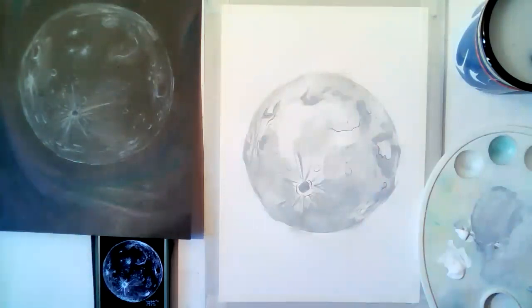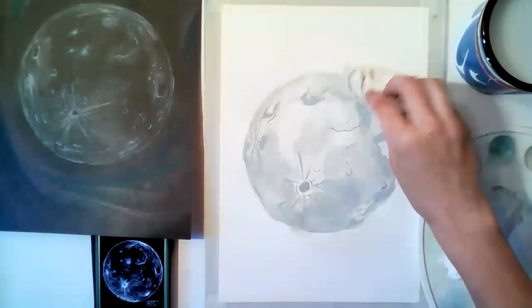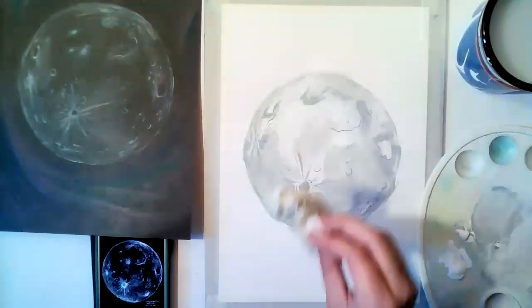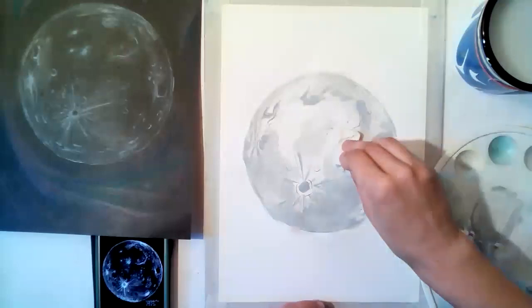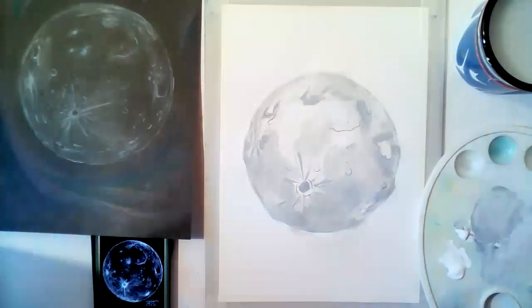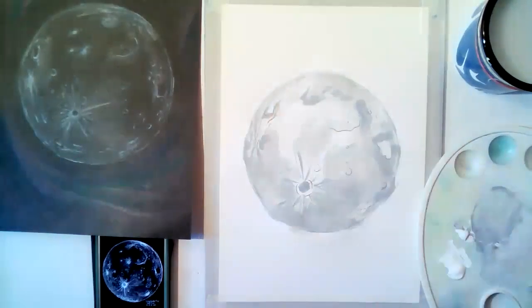Can I use the tissue and dab it a little on the gray? Yes, of course, Anjana. You already experienced the paper towel issue. It's always good to take out some extra. If it's too much water or too much paint, you put the tissue on, and it also helps to create nice texture. Let's say I put too much paint. The important thing is not moving it, but just tapping. I tap and lift it up vertically. And if you crumble it nicely, you will get some nice lines, some texture. So it's actually also a tool.